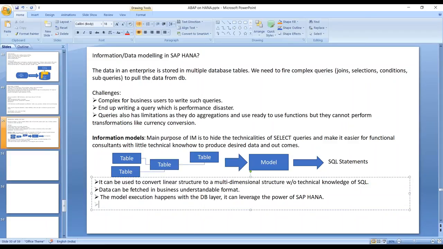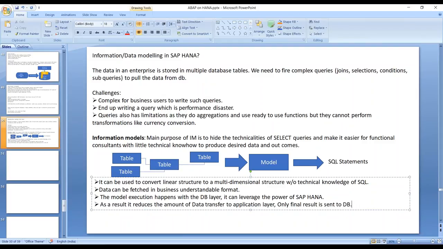Next, information models help you reduce the amount of data transferred from the database to the application layer. As a result, it reduces the amount of data transfer to the application layer, and only the final result is sent.